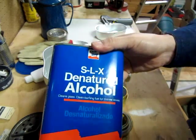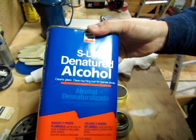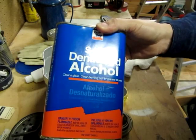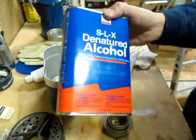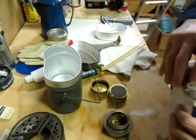Don't go to the medical supply place, go to the paint place. Go to the paint aisle in either Walmart or Lowe's or any hardware store. I think I got this at Ace Hardware. It's a little expensive. I think I paid $6 or $8 for this can, and it's 1 quart. I think a gallon costs about $15–16, but get denatured alcohol.